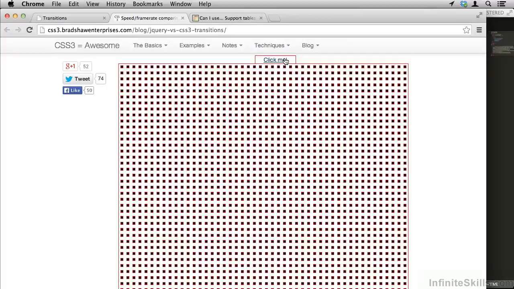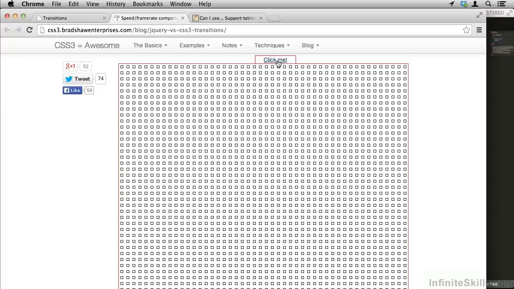And it took about 2.5 seconds to animate, I'm putting that word in air quotes, from white to black. The reason I'm putting animate in air quotes is because it didn't animate at all. It took so long to change the state of all of these elements that they just switched directly to black. If I click again, you'll see. After that long delay, they just switched to white again.